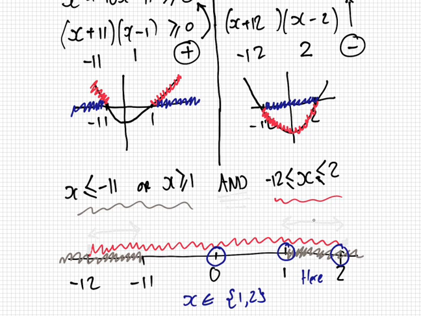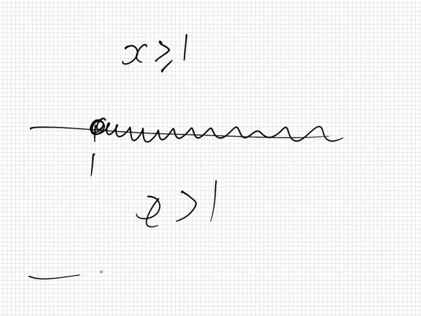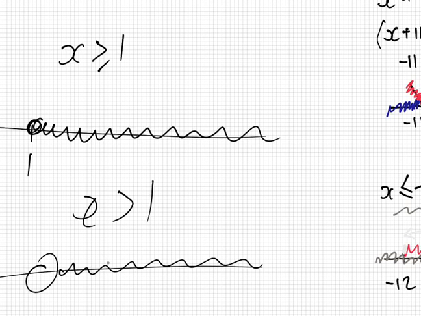It's just a number line. So for example, if I said x greater than 1, there's 1, and then you just shade in everything greater than 1. Greater than or equal to 1 here. If it was greater than 1, just put an open circle to show that you're not counting 1. That's all I'm doing.